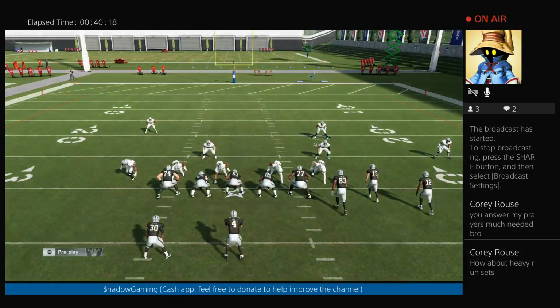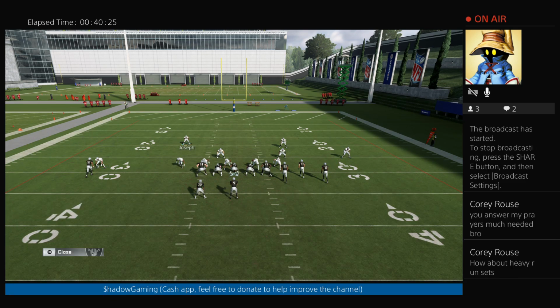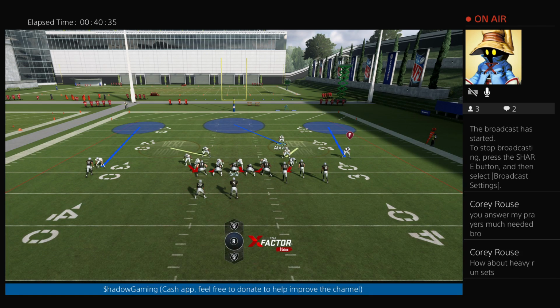Now, if I'm expecting him to just keep using quarters, the vertical, I'm just going to put outside quarters on both sides. Let me put outside quarters, blitz him, inside third, and then just run it like that. And then I could probably do a curl flat or something. You know, just a little creative.